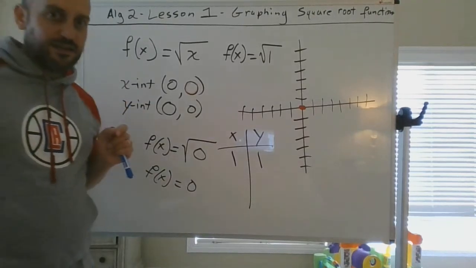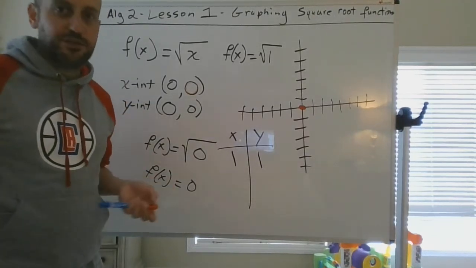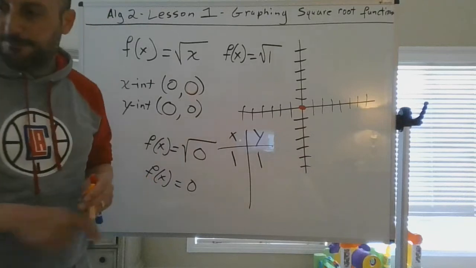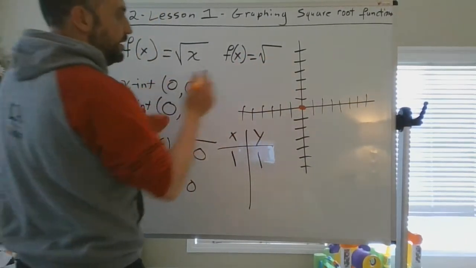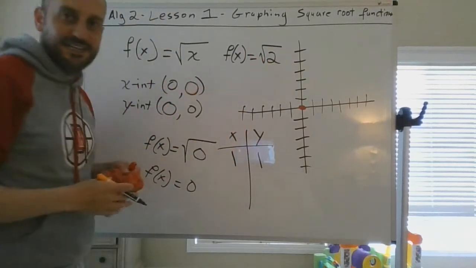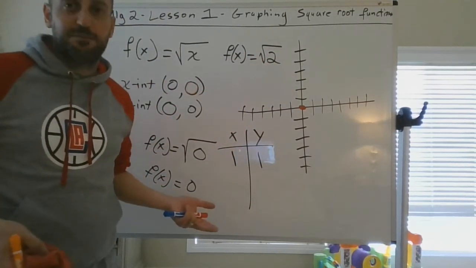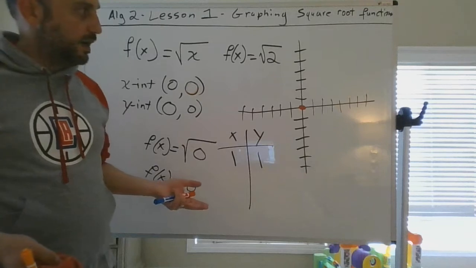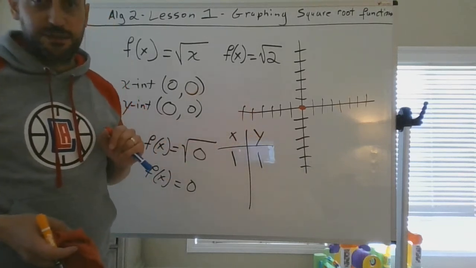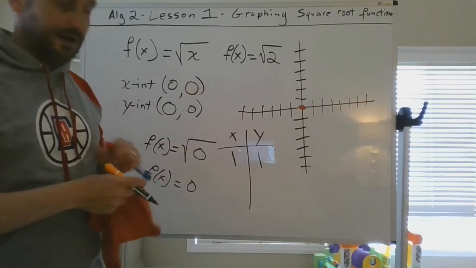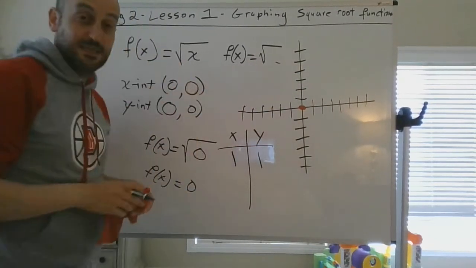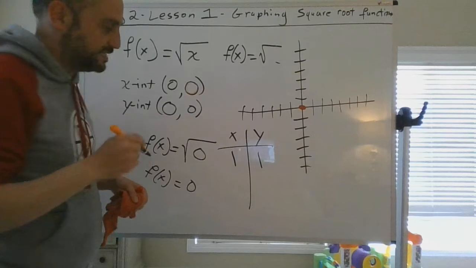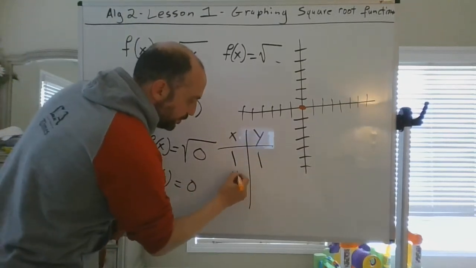And here's the thing. We're not going to try 2. That would be kind of dumb. Why? Because if I were to put in 2, yeah, that's great, it has an answer, but I don't know off the top of my head what the square root of 2 is. It's going to be hard to graph because it's going to be a decimal number. So I'm not going to use 2. What I'm going to use instead for plugging into x is something that I know the square root of, that has a perfect square root. So I'm going to do 4.